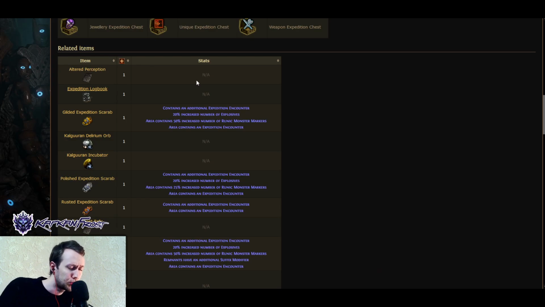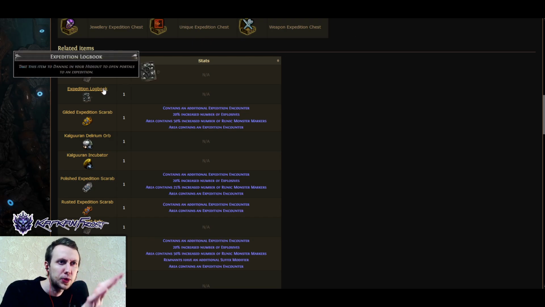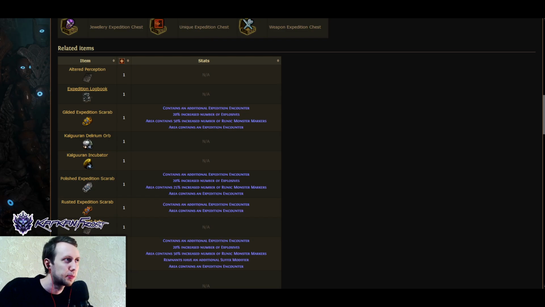there are many ways to farm Expedition. You can farm logbooks themselves, so run logbooks, but this is not the method that I'm talking about here. There's gonna be a separate video about logbook farming by me in the near future, but the main thing here is we're gonna be going for these Expedition logbooks that drop from any map tiers, and they can be quite expensive even on lower tier maps, which is one of the easiest and best parts about this farm as well.